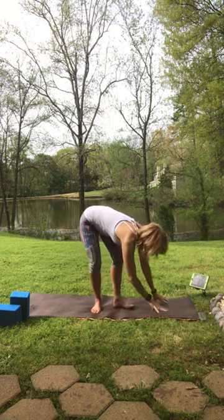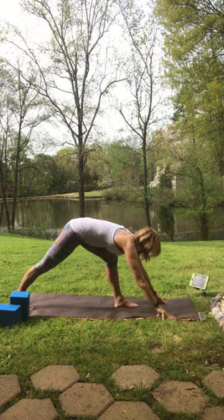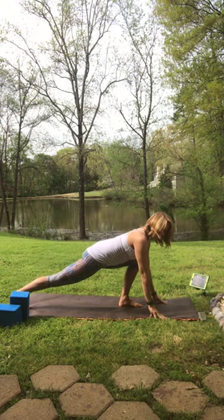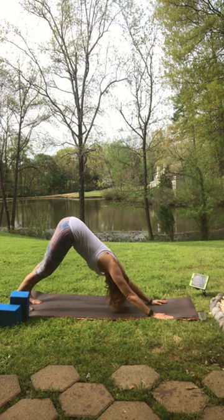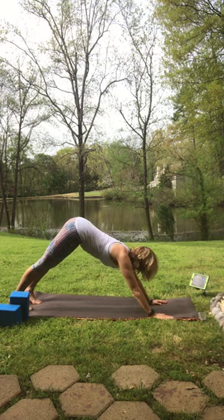Let's bring our hands to the ground. Step one foot back. Runner's lunge. Pause here. Pull your heart forward. Step the other foot back. Downward facing dog. On your next inhale, come forward to plank.